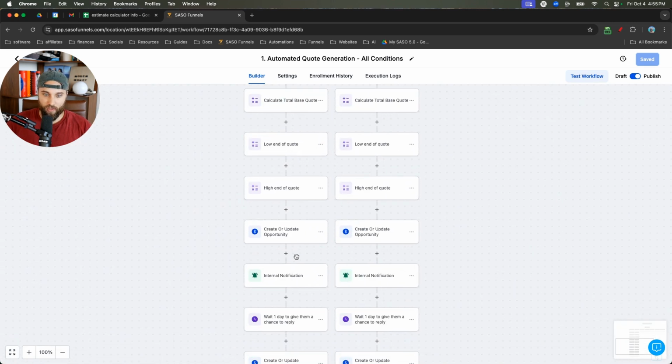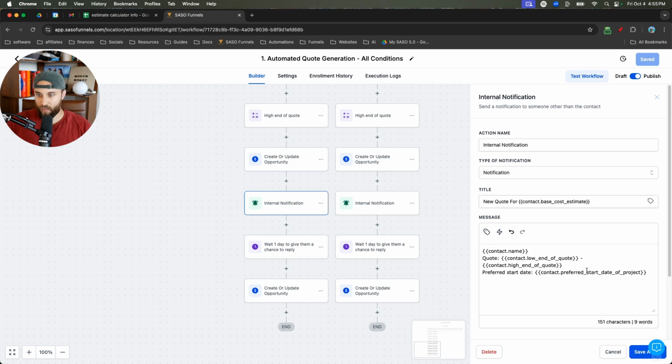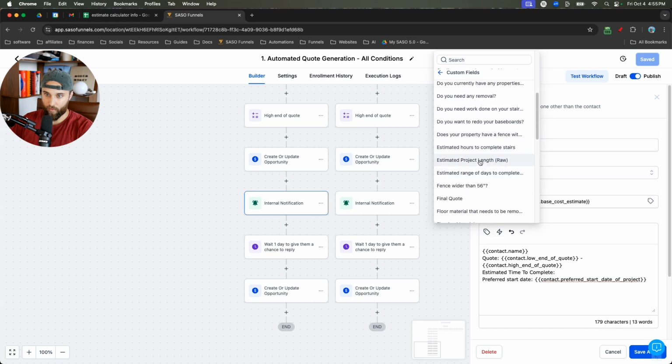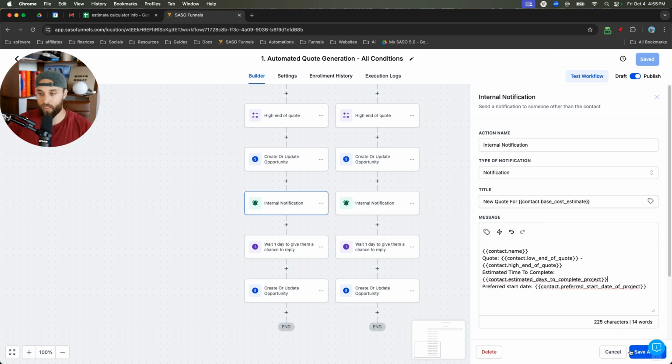And in the email that you have sending out, again, I don't have it here because it's not connected, but let's say it's the same message here. I could come in here and say estimated time to complete, and then I could have this custom value, contact, custom field, and this would be the number we just did. So not the raw one, because the raw one would send them a crazy number, like this could take 1.78 days or 2.93, right? This would then have the estimated range of days to complete. So this would say estimated time to complete 1 to 2 days, and that would go in your email as well. And there you go.